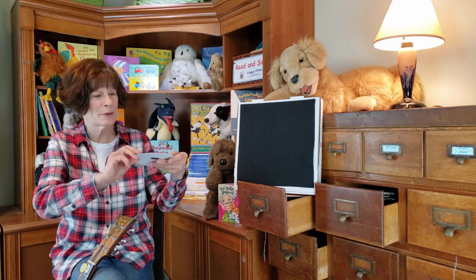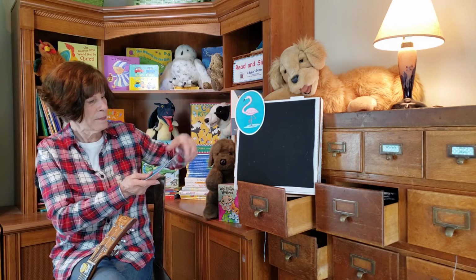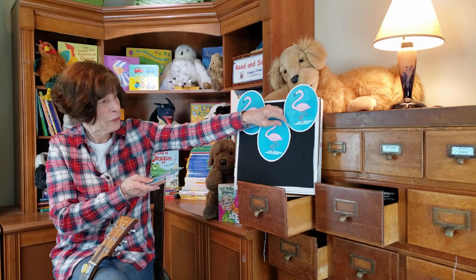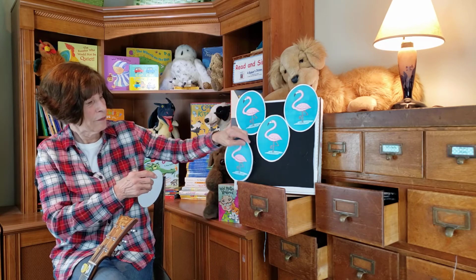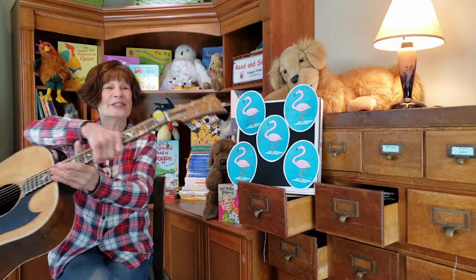It's a flamingo. A flamingo. They are pretty fun, aren't they? Actually, there's more than one. Should we count them? One, two, three, four, and five. Five funny flamingos. And I happen to know there are five sneezes in this song. Can you pretend to sneeze? Ha-choo! Perfect. Here we go.